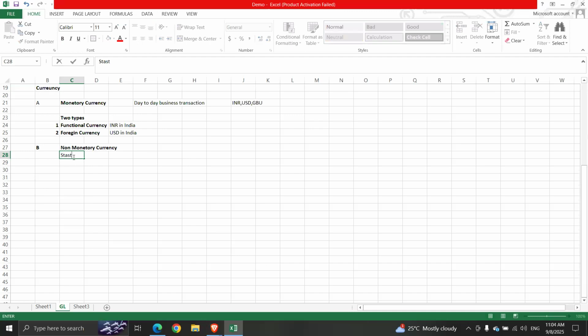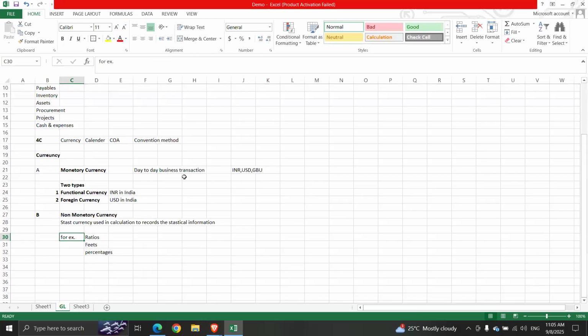Stat means statistical currency, which is used in calculations to record statistics or statistical information, for example ratios, fees, percentages, like that. So this is our first C.